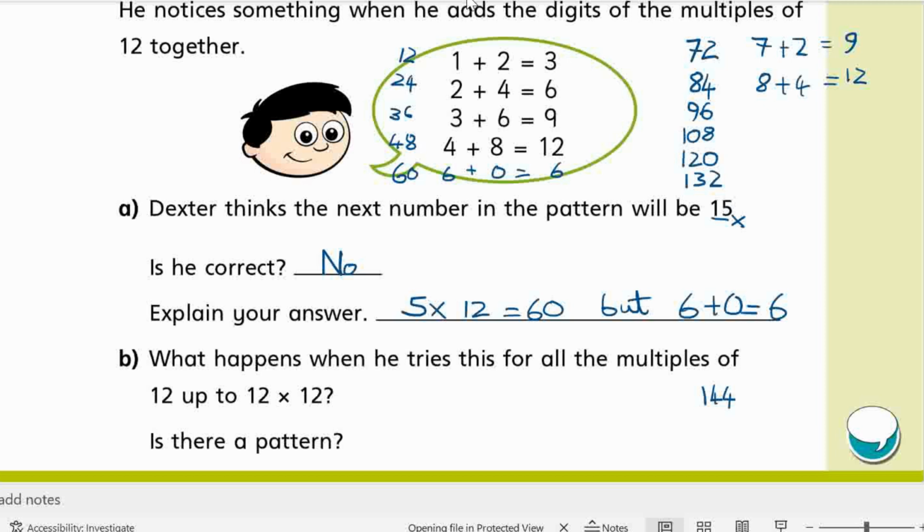8 plus 4? No, 8 plus 4 is 12. And then 9 plus 6 equals, okay, I'm not sure here whether we do 1 plus 0 plus 8, or whether we do 10 plus 8. If we do 10 plus 8, it fits the pattern, you know? Adds the digits, yeah. So if we were to do 10 plus 8, it would be 18. But now, if we add the individual digits, it doesn't work.